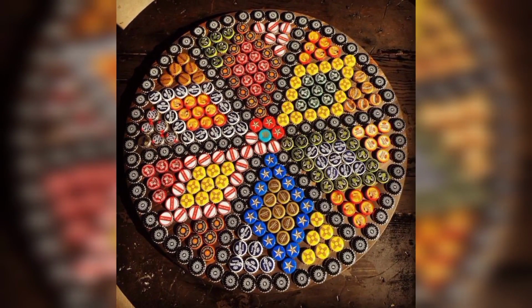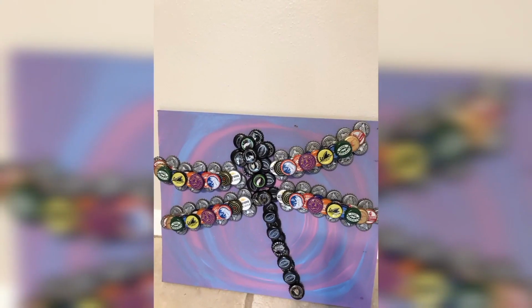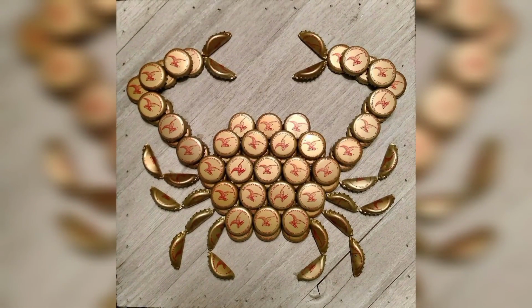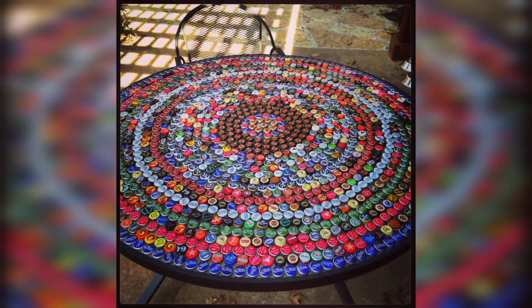and tear. Bottle cap crafts can be customized in many ways, from painting and decorating the caps to using them in a creative way. Crafting with bottle caps can be fun and creative for people of all ages and can provide a sense of accomplishment and pride in creating something unique and beautiful.